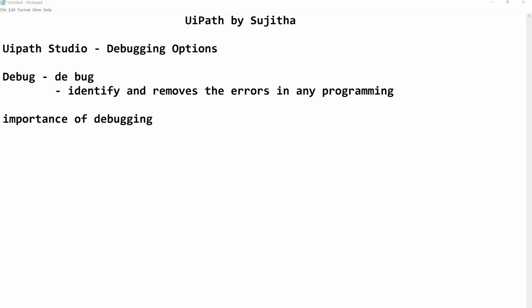Now let us see the importance of debugging. If you don't do the debugging, what might happen? Let us take the same two scenarios, cooking and starting your vehicle. Without tasting it before you serve it to your family or to your guests, just think, if something goes wrong, it will have a big impact, right? So that is the importance of testing it before. Testing it in the sense, we are not testers, right? We as developers cannot test end to end. But the thing is, we can make sure whether it is meeting the requirement or not. We are going to make sure about this using this debugging.